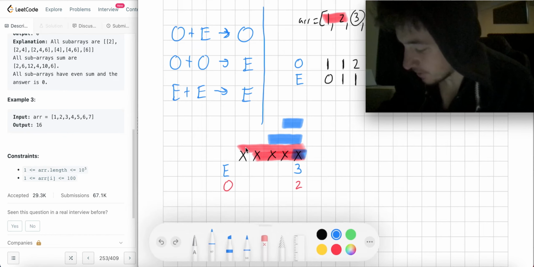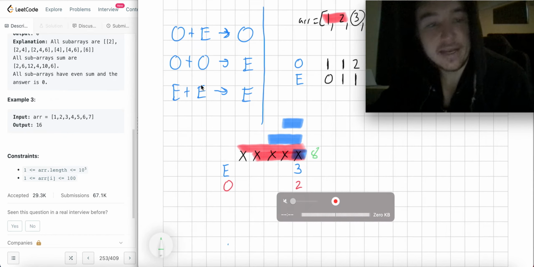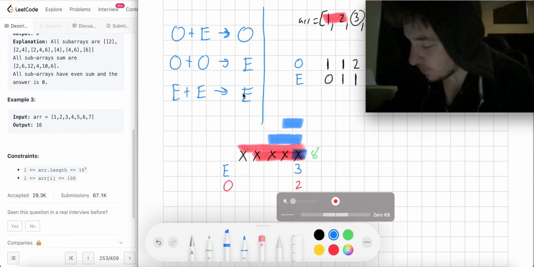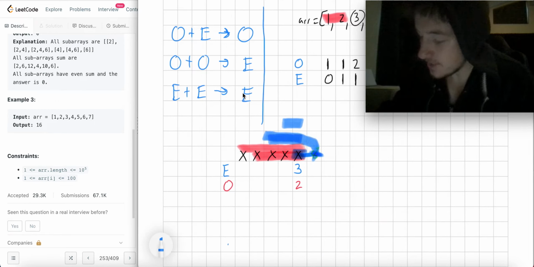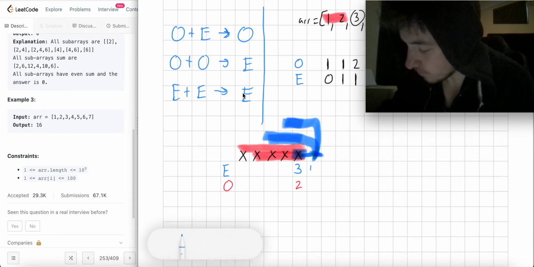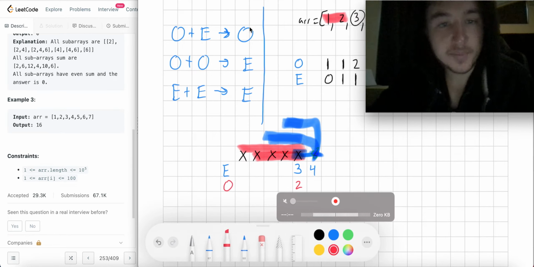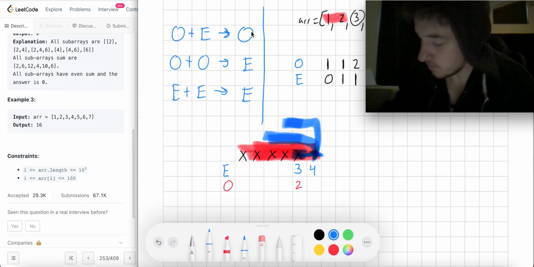Okay. Now let's think about if we add an element that is even. It should be a little bit easier. So like we add 8. Well, if you add an even to an even, it becomes even. So you have 8 itself, which is even, and then it can attach itself to this even path, and this even path, and this even path. So now you get 4 evens. And then if you add an even to an odd, it becomes odd. So there's this odd path and this odd path as well.